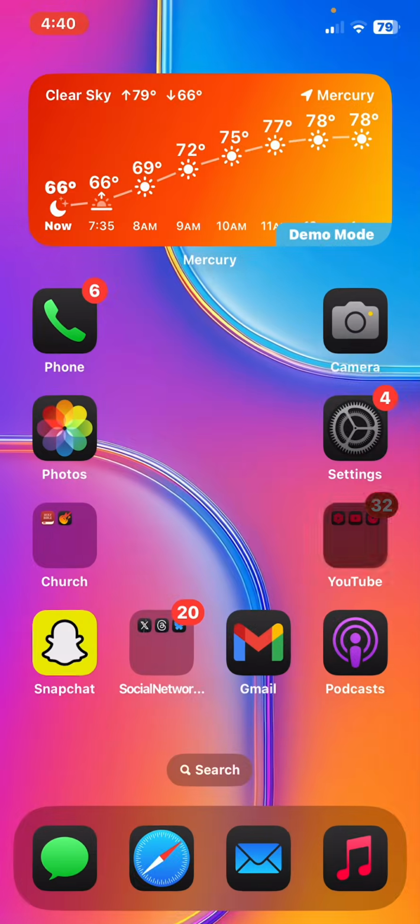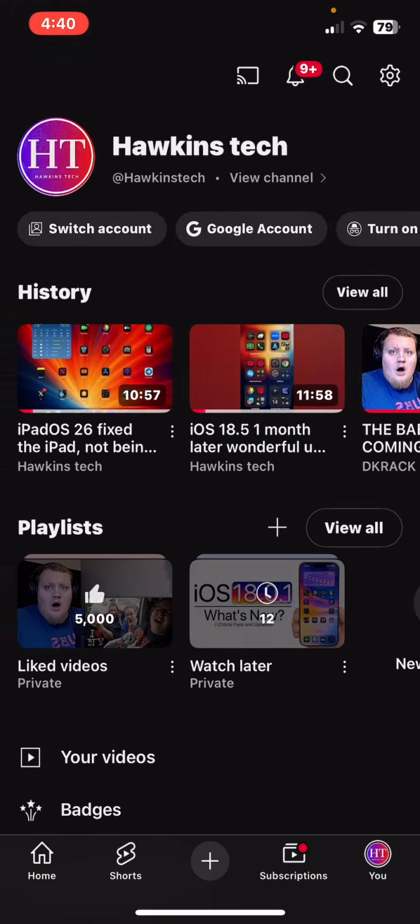And another feature, this is an update to the video player. It has some of that translucency, that liquid glass around it. And it's also like that, and YouTube somehow refreshed on me here.